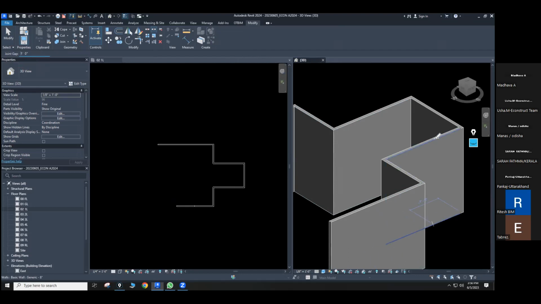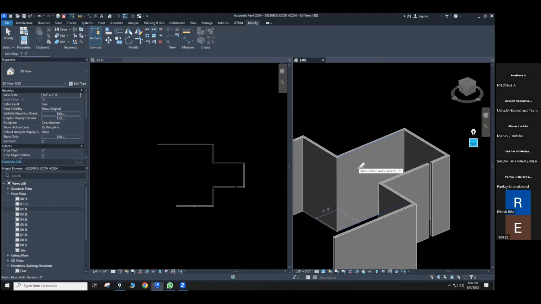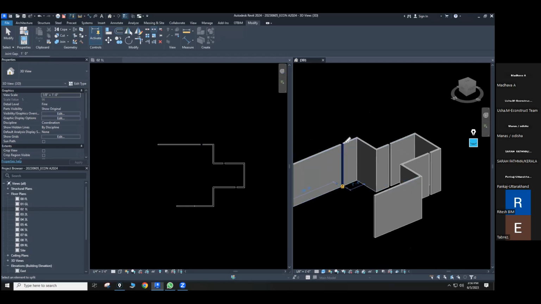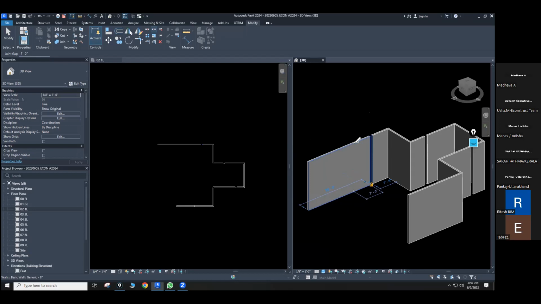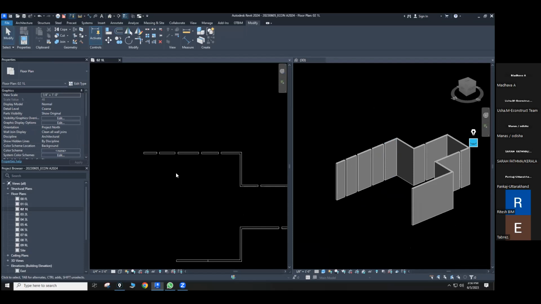So I'm going to split up here. See that? This is the gap. This is the gap. And also just to try that here, like this. So all the way it's split, separated. So this is the way we are going to use the split with gap. So these are the tools we successfully completed.